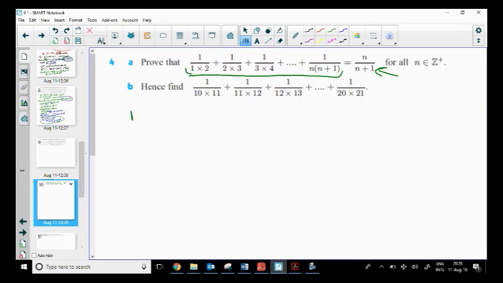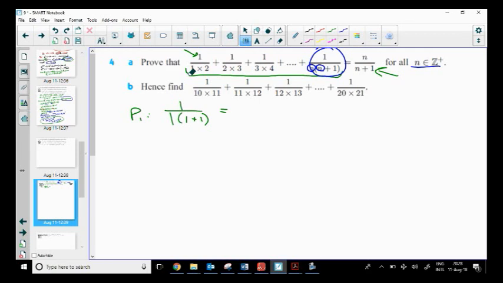Okay, we're starting off with p sub 1 because we're starting with positive integers. So that means now I have to figure out how to write this out. It's going to be just 1 over 1 times 1 plus 1. That's p sub 1. That's my left-hand side for that. How do I know that's right? Well, I'm looking over here at the general term, and I'm saying, well, if n is 1, because that's where I'm starting, I'm just going to fill in each of these as 1. And that's the first term for this series. And actually, I mean, it obviously is, since I'm just going to get 1 over 1 times 2, but that's how you should think about it.